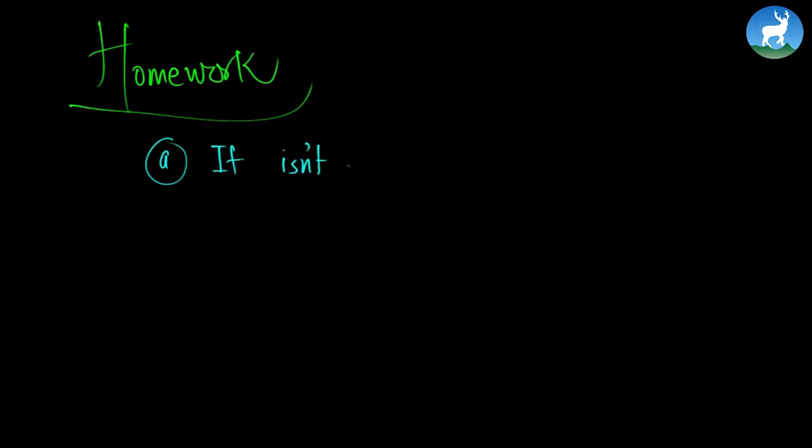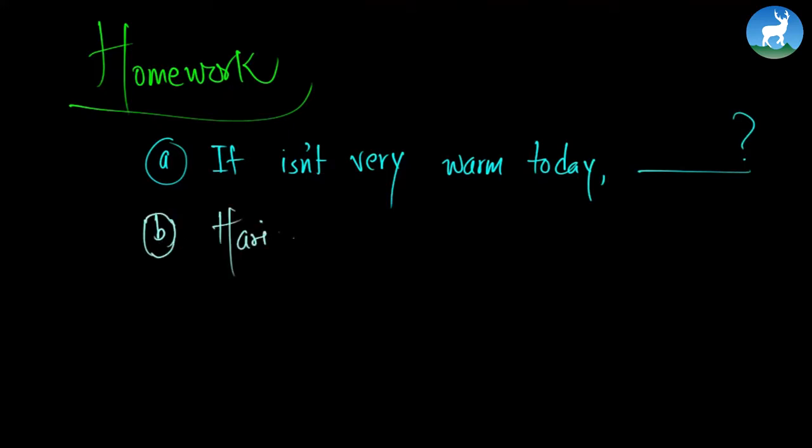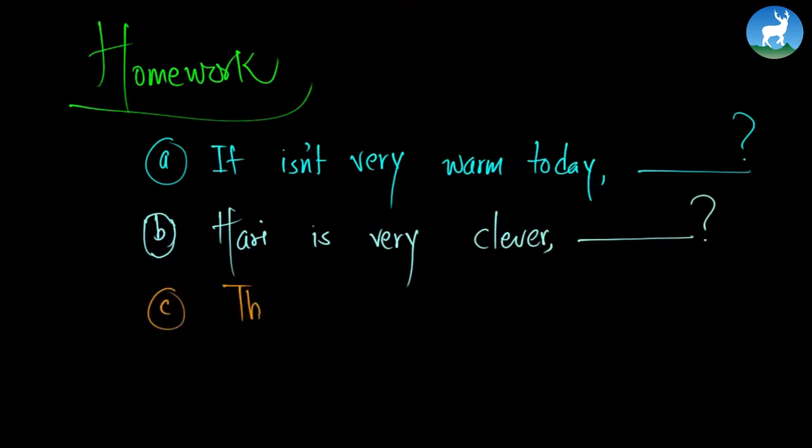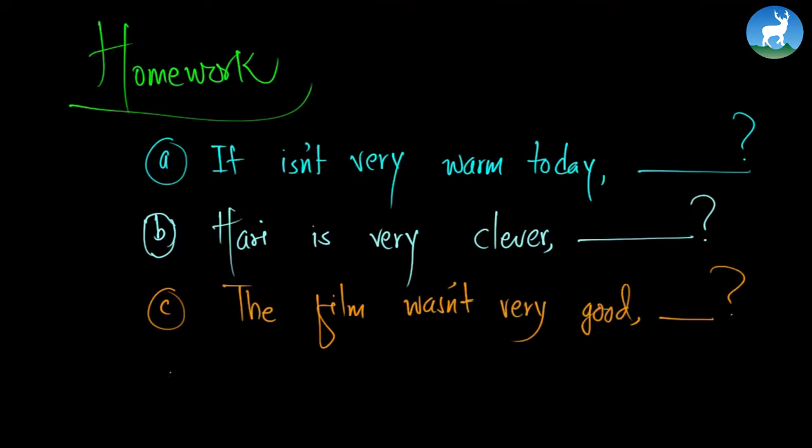Alright, that was something about tag questions. Now I'm going to give you some homework. Your homework is going to be, look at these statements and write question tags. The first one is, it isn't very warm today, question mark. Number B, Hari is very clever, question mark. Number C, the film wasn't very good. Number D, you'd better see a doctor.